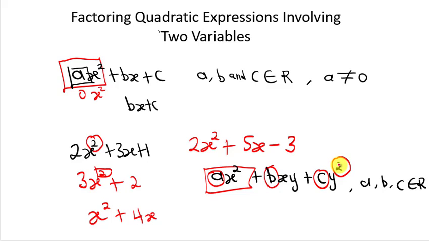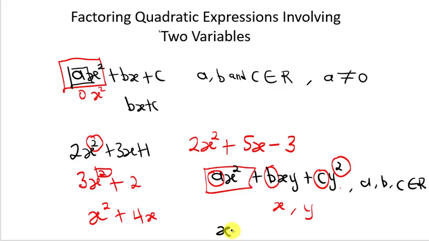And this is quadratic expression involving two variables. Once again, the two main variables that we are having here are x and y. If you look at the first term, we have x there. If you look at the last term, we have y there. They are all squared. And in the middle term, we have xy also there. This is quadratic expression involving two variables. Now, this type of quadratic expression involving two variables has a distinct feature, which you have to get to know. But before that, let's consider an example.